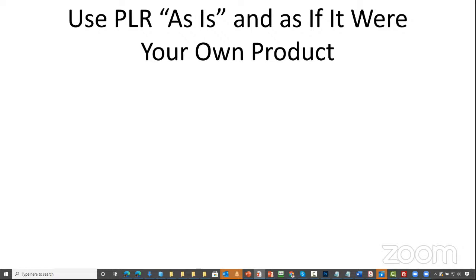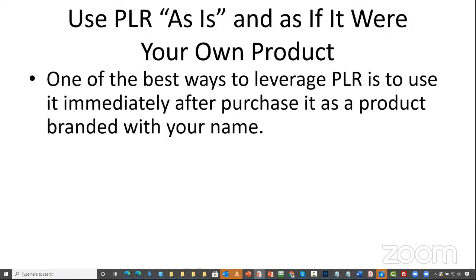One thing that you can do is to use all PLR just as it is. In other words, when you get it, you're going to put it to use as if you just wrote it, as if you just created it. That's one way to do it, immediately after purchase. In some cases, let's say that you purchase a set of articles. What you're going to do is make sure that it's spell checked and consistent with your brand, but you're not going to let any grass grow under your feet. You are going to put it to use on your website, or by writing it inside of an email to your subscriber list, or you are going to turn it into a video and start recording. Whatever it is, you're going to start using it as if it were your own product or set of content. That is one way of really getting the most out of any PLR that you purchase.